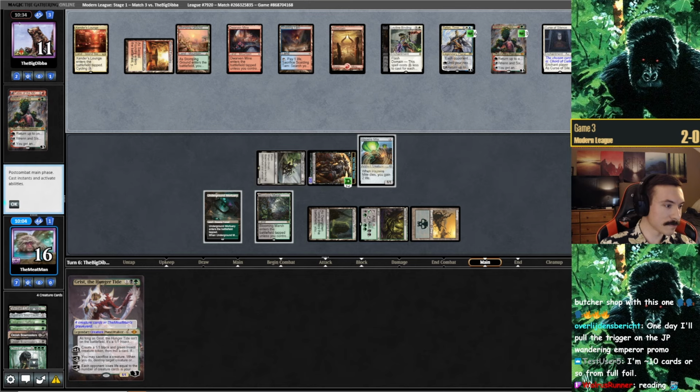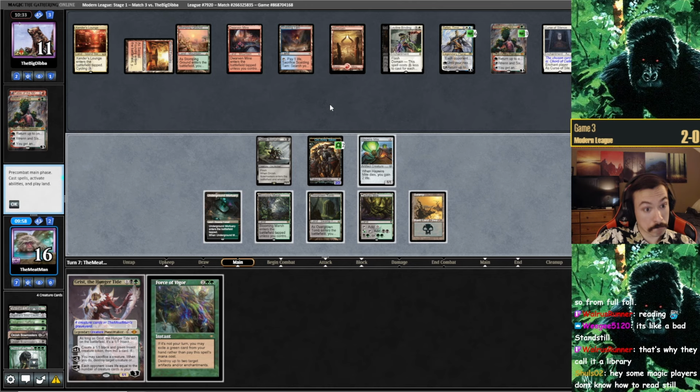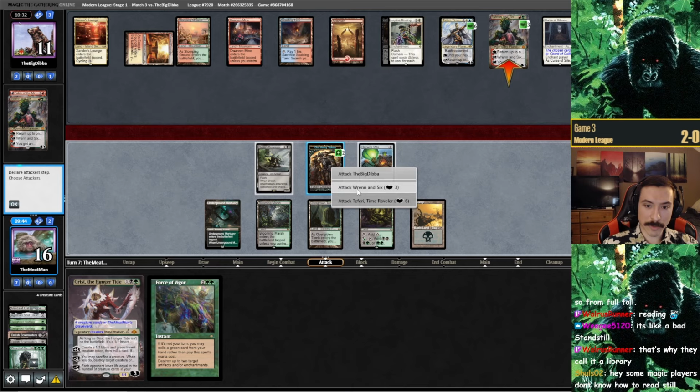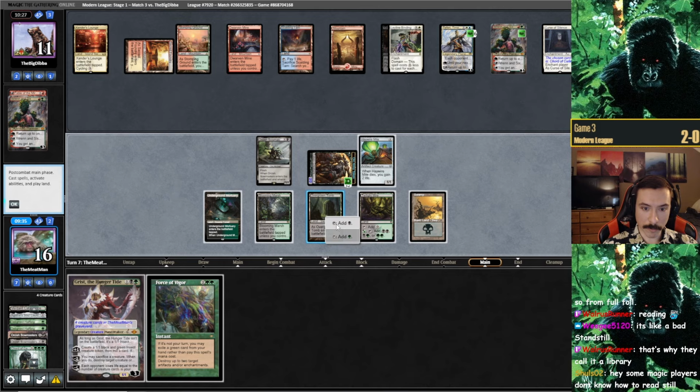Court of Calling, sure. Well, hello. So, I'm not going to swing with the Haywire Mite. I think I'm just going to swing with the Orc Army token at the Rending Volley. And then I'm going to play Grist.